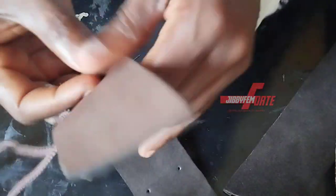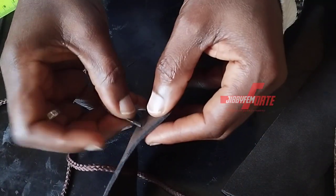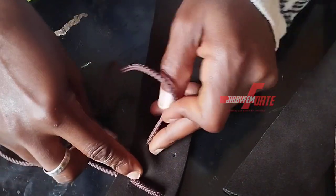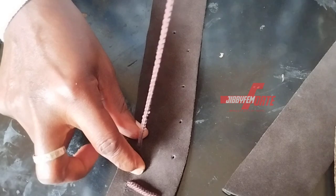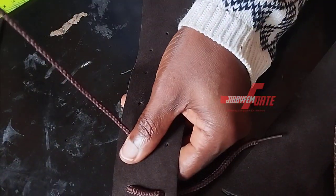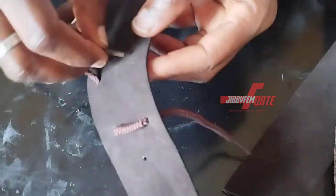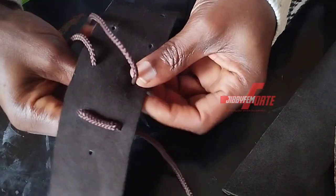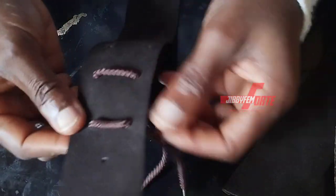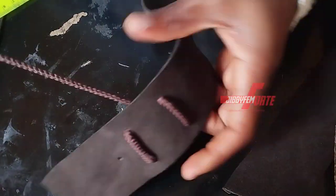So let's continue with our weaving. I'm sure you can see this. After that, you'll come to this side. Now you have to be very careful because if it's too tight, it will be folding one way or the other. So we are just going to continue this way until we are through.